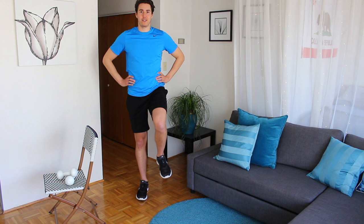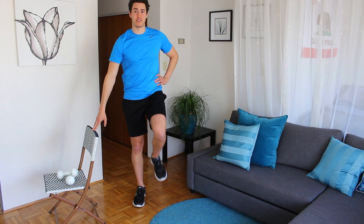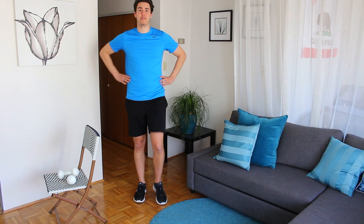So we're just gonna do a little march on the spot. If you need to use the chair, take your hand onto the chair at any point to do this move, or keep your hands onto the head. So modify when you need to. You can always have the hand on the chair for this entire class. So we're just gonna lift 1 and 2. Up, up, lift and lower.